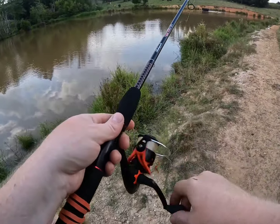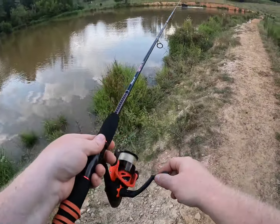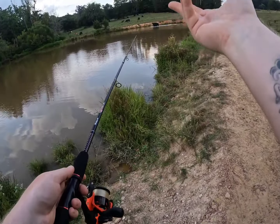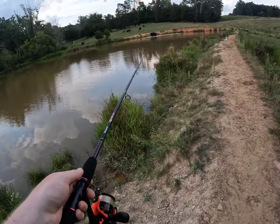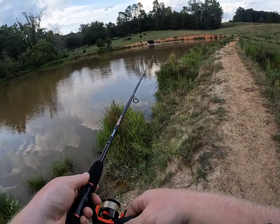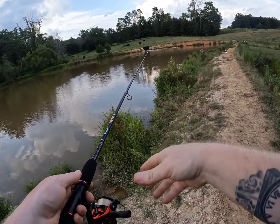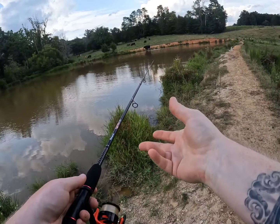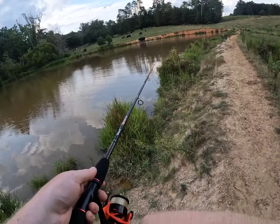This bait, I mean, the Hellgrammite, you're just gonna have to go slow with it. I mean, you gotta think it's a bug with a bunch of legs, so it's not gonna be flying across the bottom. I wish that cow would not be making so much noise while I'm trying to talk to y'all, but you know, it's not gonna be moving across the bottom so fast.